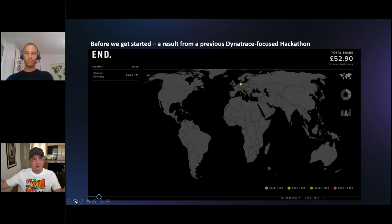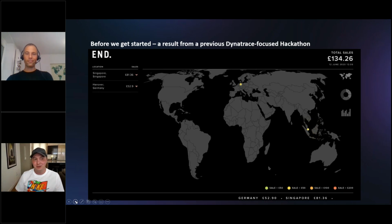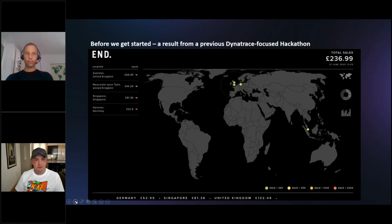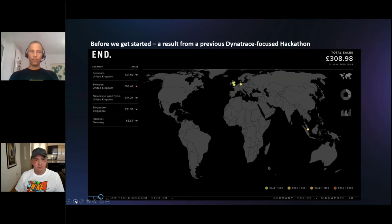Nice dashboard that you could have up on a screen in your office. I've seen a few companies who've done things like this, and it's always quite cool. It's a nice thing to see. Yeah, it's pretty cool and impressive. So that means your team built an app that is basically pulling the Dynatrace API. I would assume something like the USQL API, our user session query language, pulling out the data and then posting it on this dashboard.